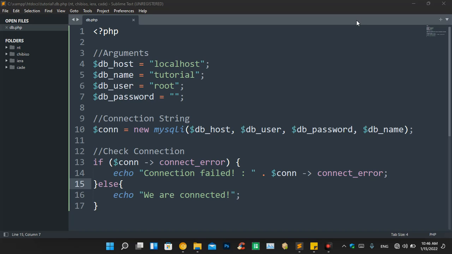If it doesn't find any index.html or index.php file, then it's going to show you the folder, not the home file, which is index.php.